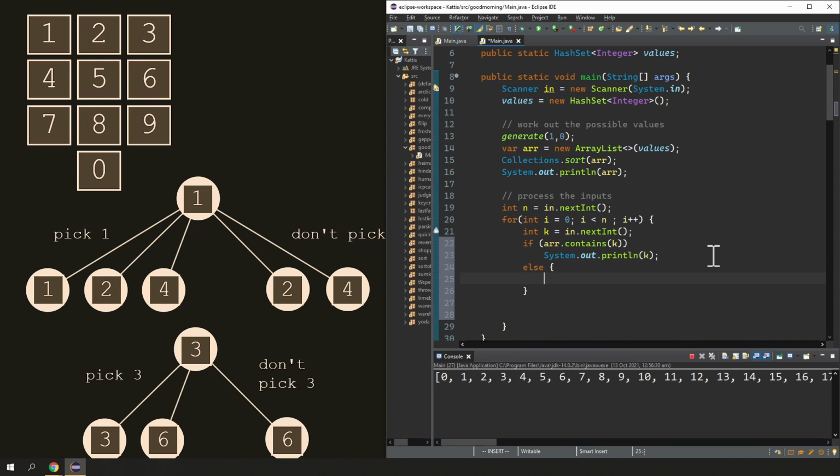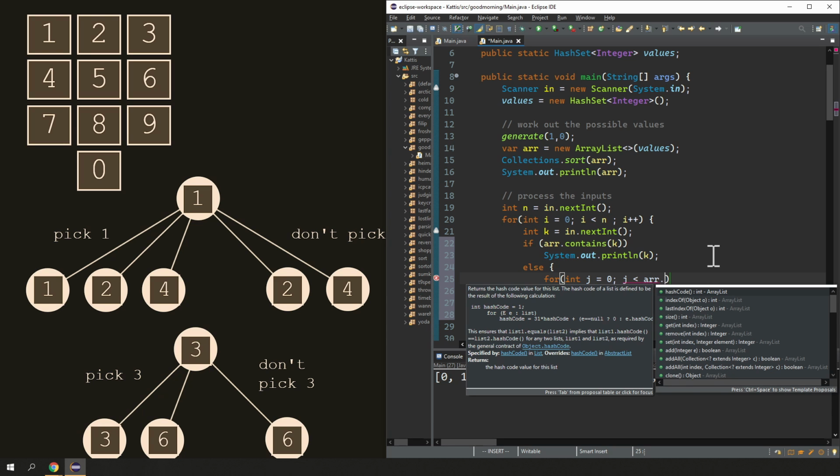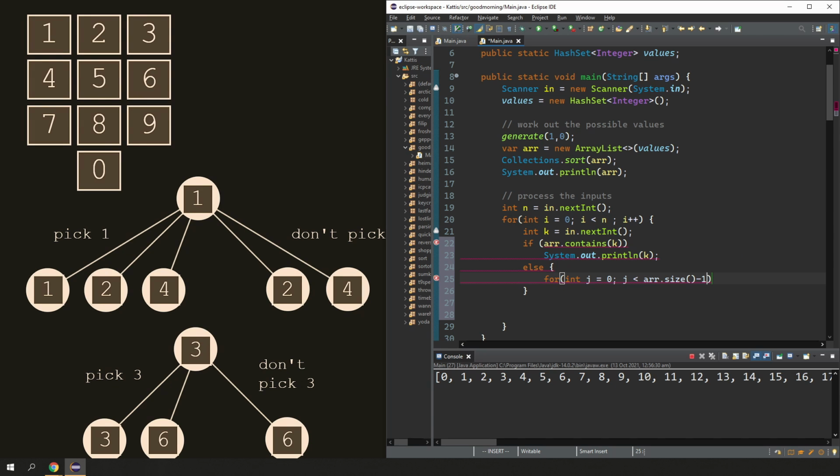So do an else here. We need a loop going from 0 up to R.size minus 1. I need to go one less basically, because the last j should be the second last element, not the last element.